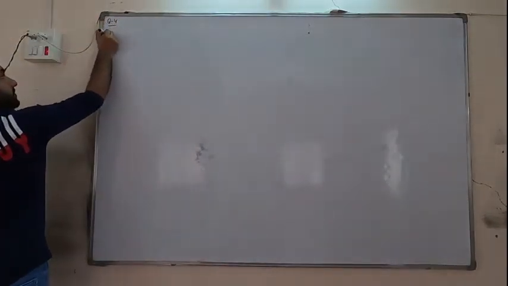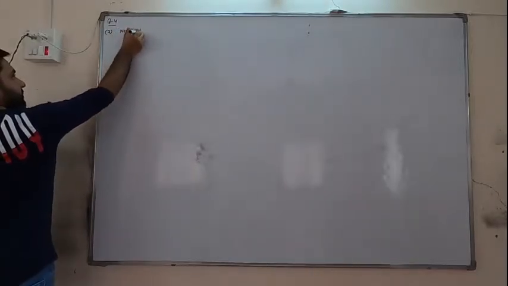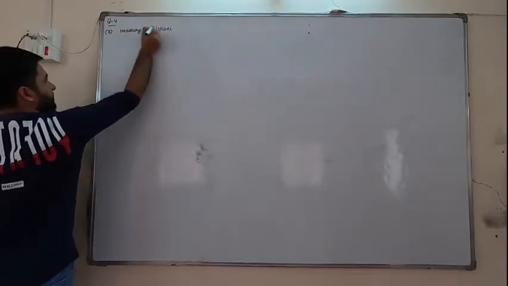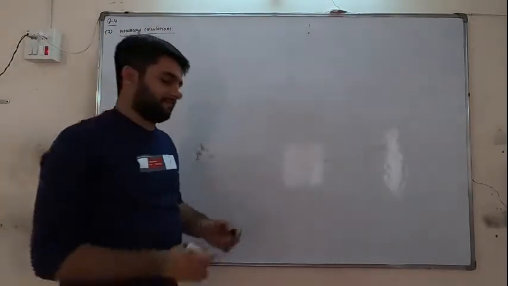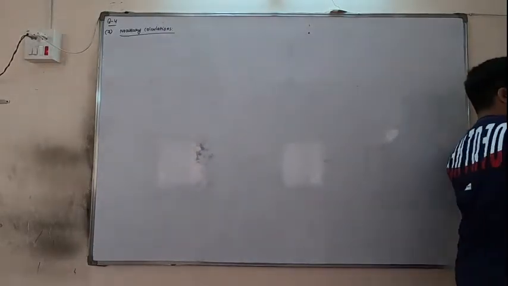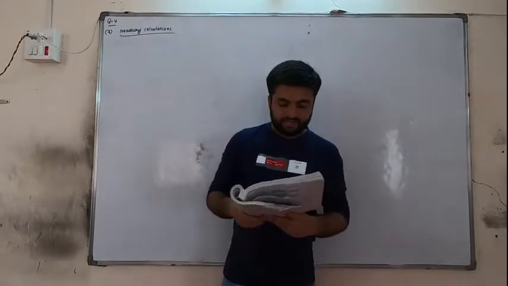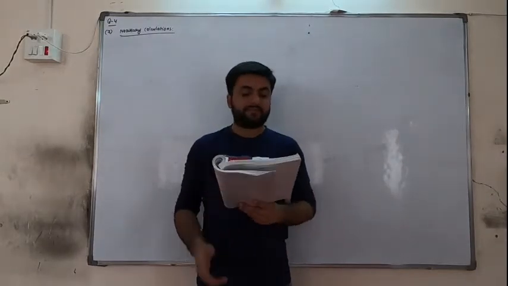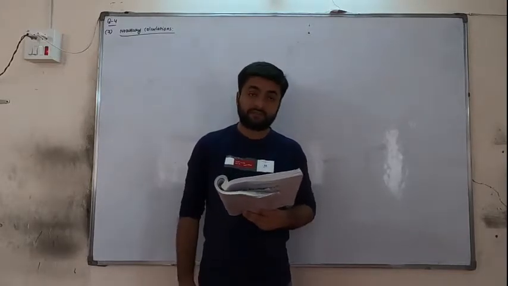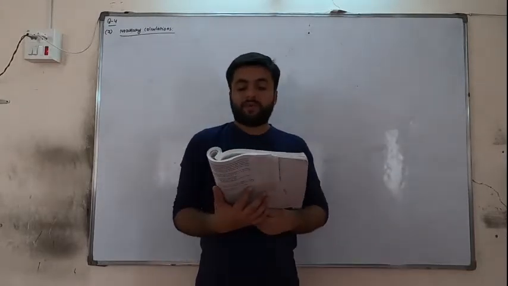Question number 4, sum number 7. We will start the sum with the necessary calculations, and before that we will read the sum. Page number 206, sum number 7. B and C are partners. Their old ratio is not given, so it is taken as equal. D is admitted as a new partner.